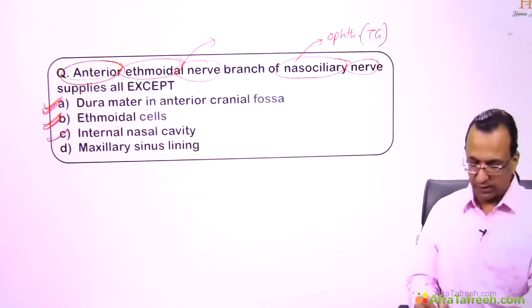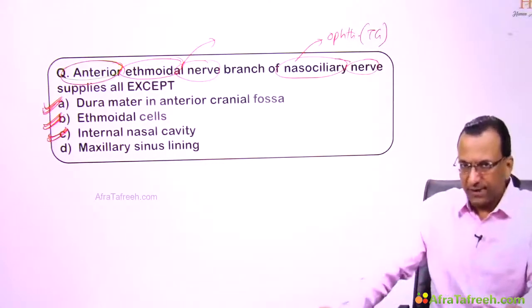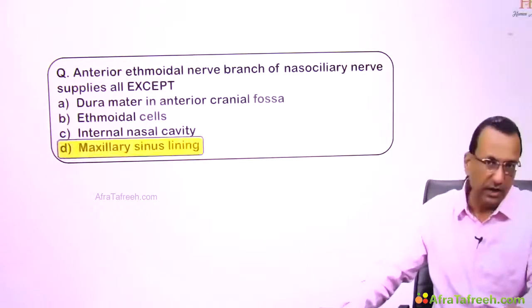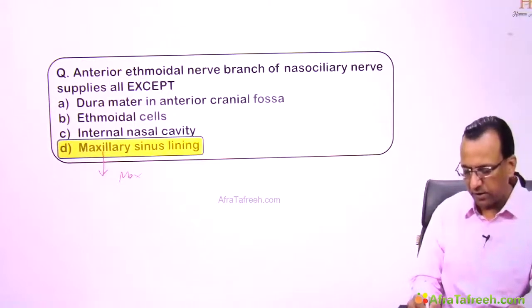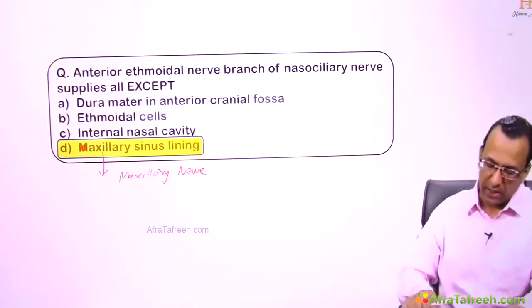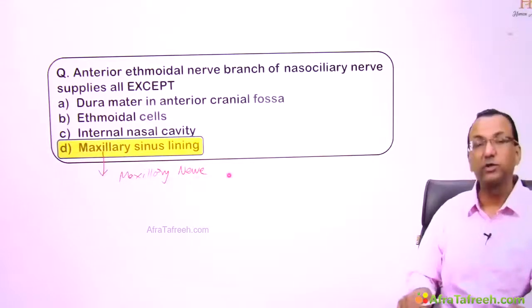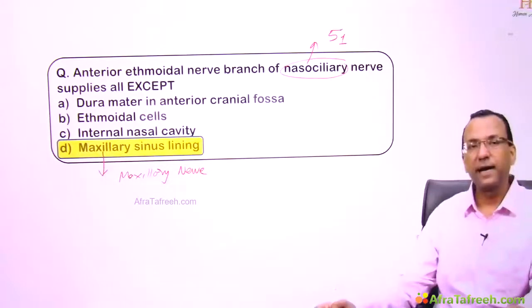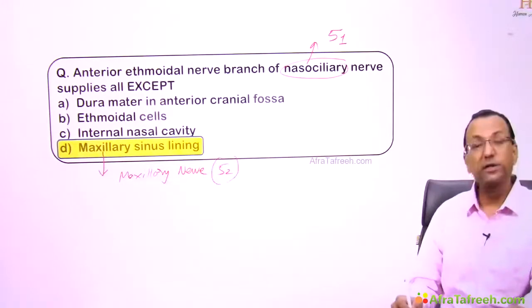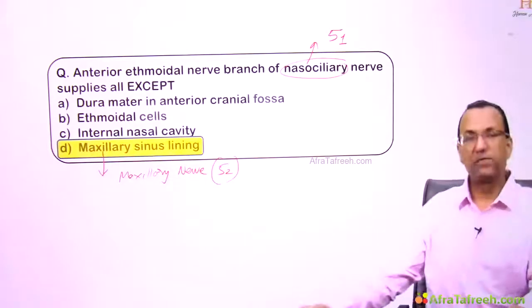And it is supplying nose inside outside. Yes, nose inside outside will supply. So you mean to say this is the answer? Yes, that is the answer. Because understand, maxillary sinusitis pain is carried by branches of the maxillary nerve, not the ophthalmic nerve. So maxillary sinusitis pain will be carried by branches of the maxillary nerve, not the branches of the ophthalmic trigeminal. This is the ophthalmic trigeminal and this is the maxillary trigeminal. So this is the exception. Yes. Okay, if you say so.